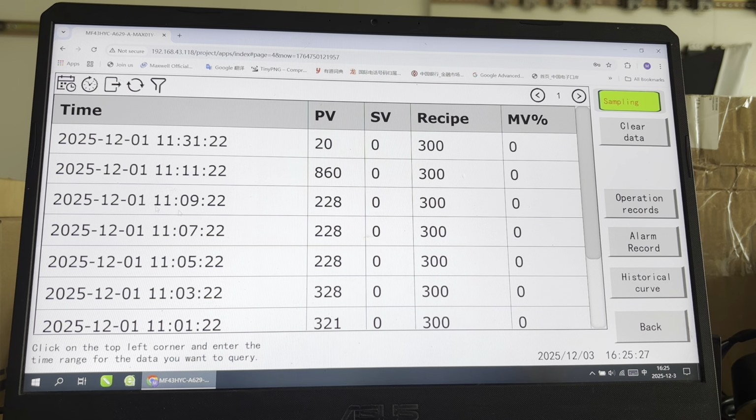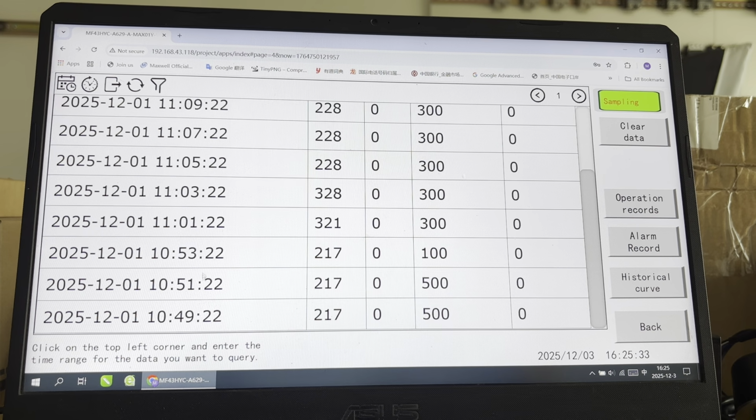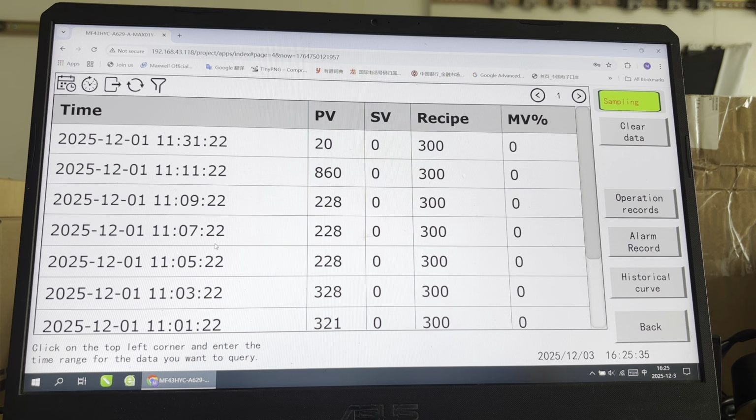Now it shows me all the data recorded 2 days ago, from 8 o'clock in the morning to 6 o'clock in the afternoon. Do you see that?